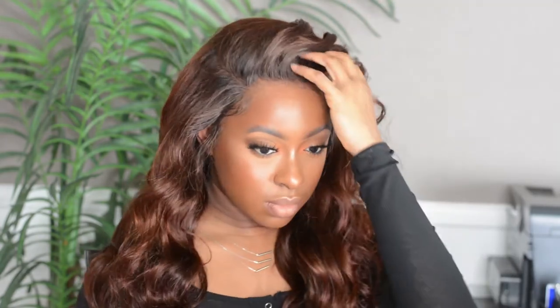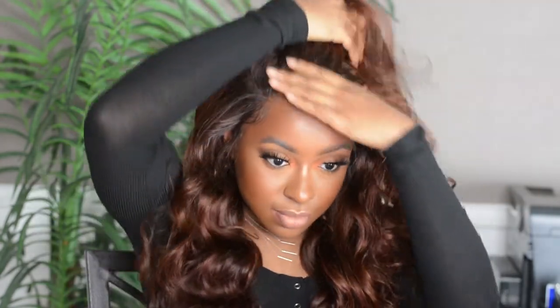Guys, this hair just looks ready to wear already, but we are not done. If you want to leave it this way you can, but I'm just going to go ahead and define the frontal area, make everything look good, and tame all the flyaways. Right now I'm creating the face framing curls — as you can see I'm finger combing my hair to the back and then raking it forward. This is how I create that side swoop, people — this is my secret. So I keep doing that until I achieve my desired look.